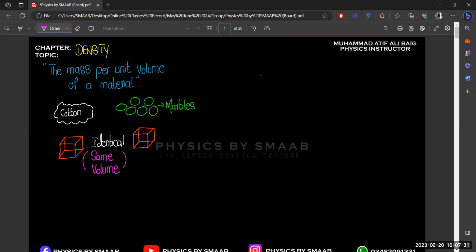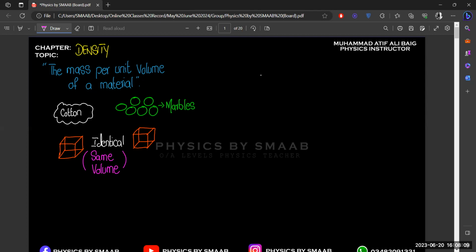Okay, according to the definition of density, the mass per unit volume of a material is called density, right? So basically हमने mass तो fill किया, लेकिन हमें पता है कि mass is a quantity of matter in a body. So when we are talking about the quantity of matter in a body, we know that marbles are much more solid and molecules are much more tightly packed as compared to cotton, right? And you know that cotton is a light material as compared to the marble. Molecules are not tightly packed together in cotton as compared to the marble, right?